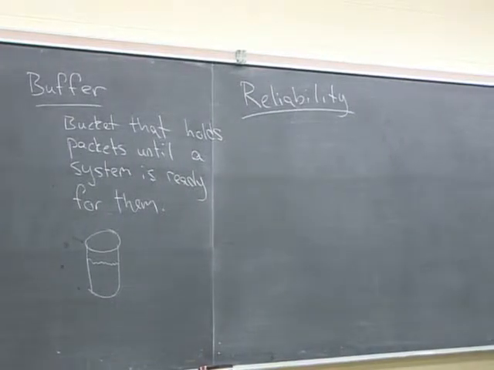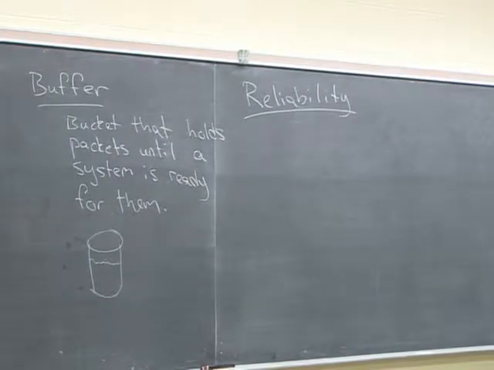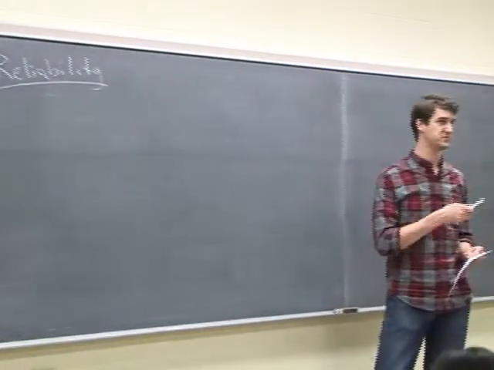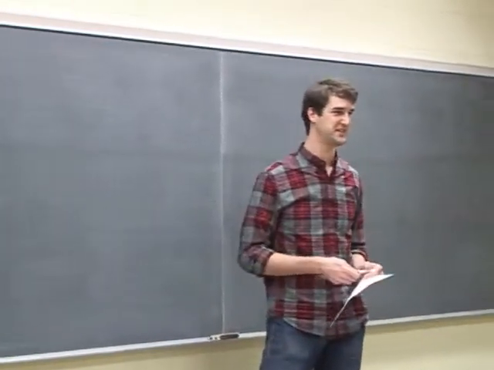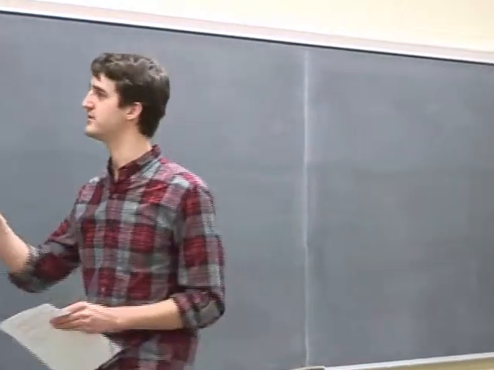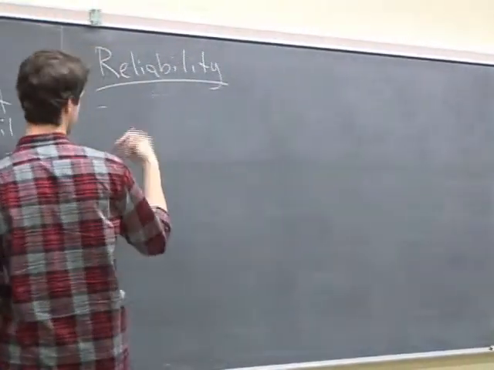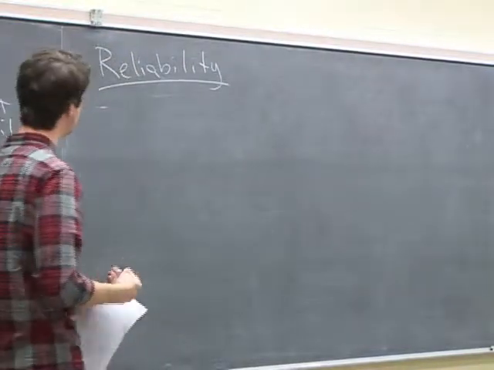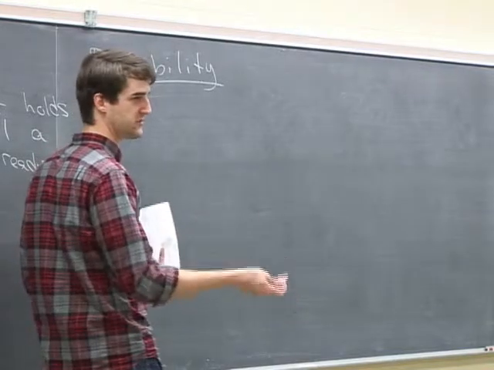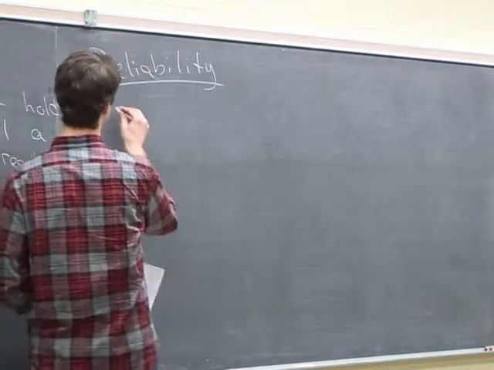So what do I mean by reliability? Does anyone have a guess at the definition of this? Someone besides Clarence? Okay. You can kind of place your trust in the system that it'll do what you're asking. So place trust in the system. Let's say that we're just confident that any message we send will be delivered, all right?